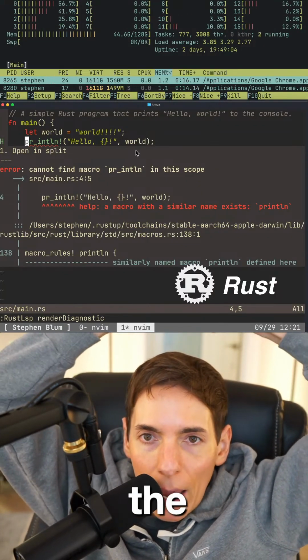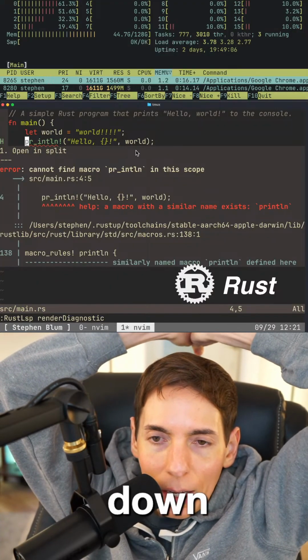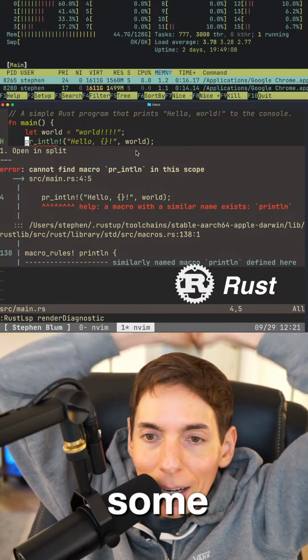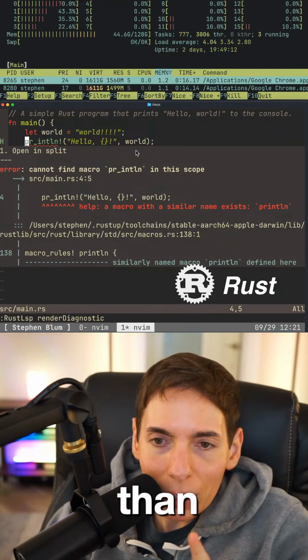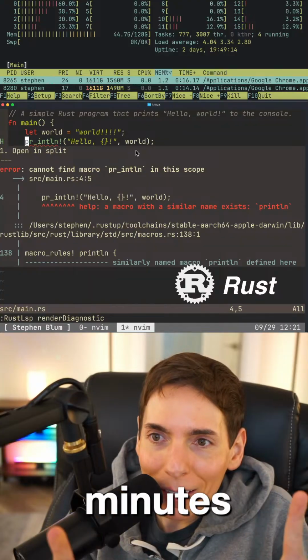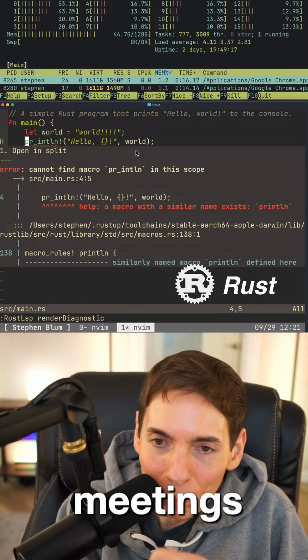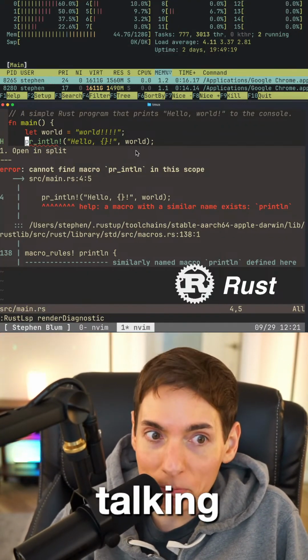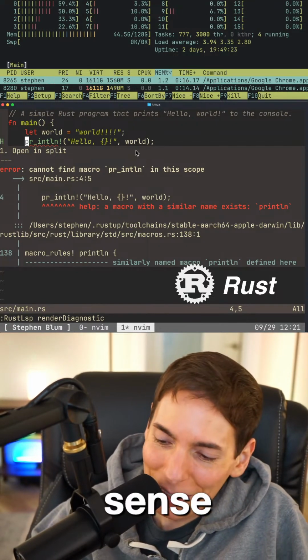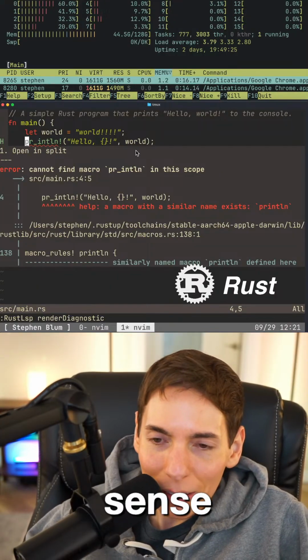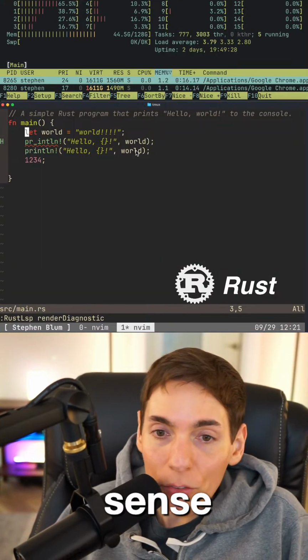Okay, so we've got a plan for today. We've got the Rust Analyzer with Neovim, and we have it installed. It took a lot more effort than it should have, but I was able to get it done in about 20 minutes while I was in meetings, you guys. People were talking like, yep, makes sense, and I'm just typing Neovim installation. We got Neovim installed with the Rust Analyzer. And so it works. Okay.